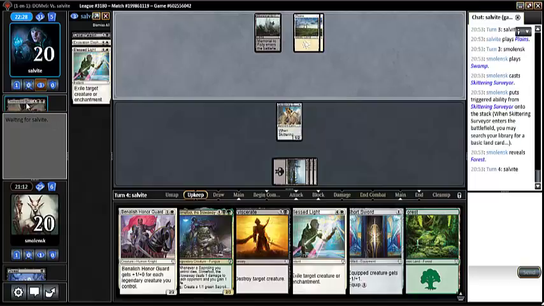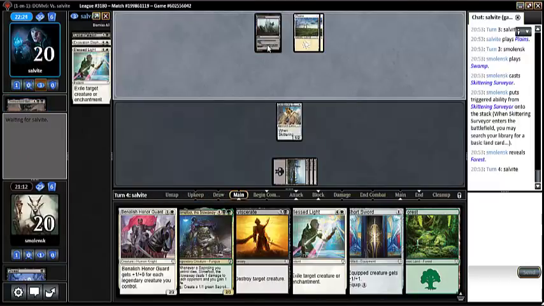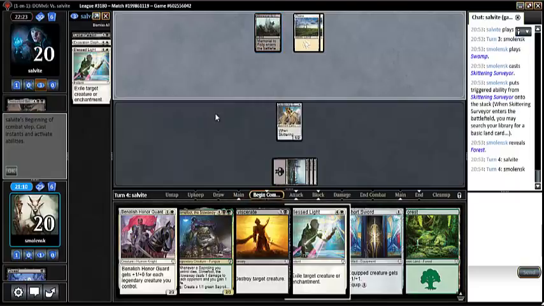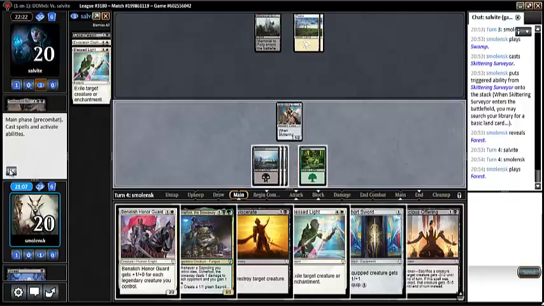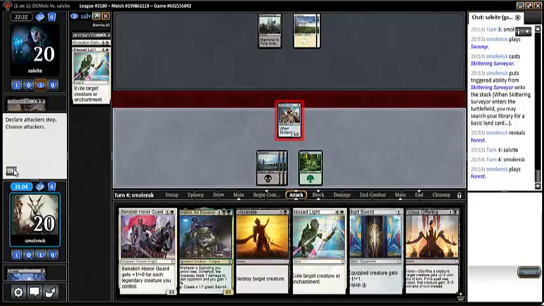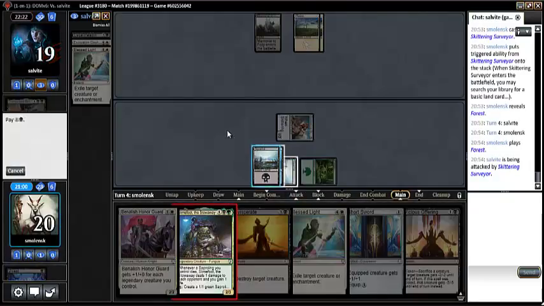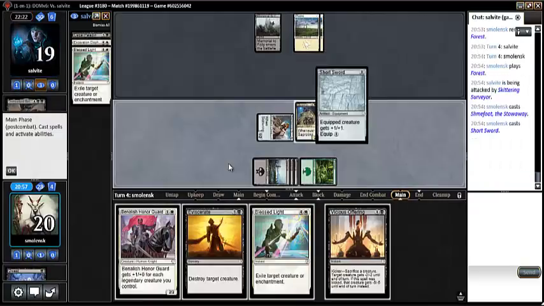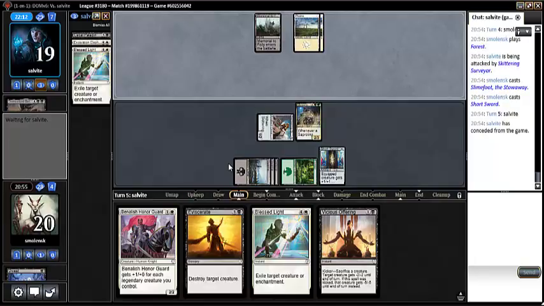One reason to take the Demon Lord is that if you're gonna get it back with this, it's gonna be much harder to cast. Okay, so gonna attack and cast Slimefoot and a short sword. Scooped.